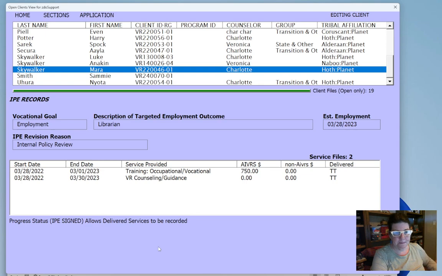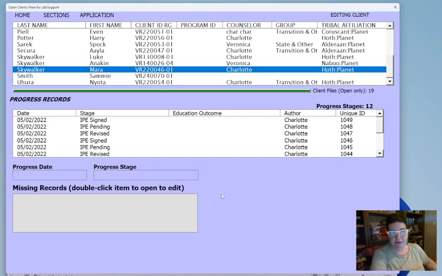All right. So now I'm actually going to go to the place where we close it, which is in progress. As we move people through the progress trail, this is where it all happens. And you can kind of see what's gone on with her. She had an application on file, then they were determined eligible. We opened the case up immediately. We started working on the IPE. We got it signed. Then something happened and we had to revise the IPE, and I can talk about that. And then it goes to pending and signed, and that happens a little bit. Well, I'll do a whole thing on IPEs and IPE services.